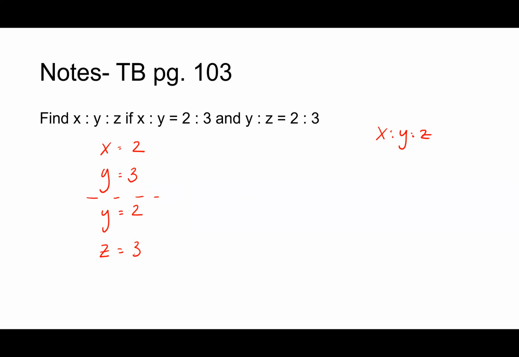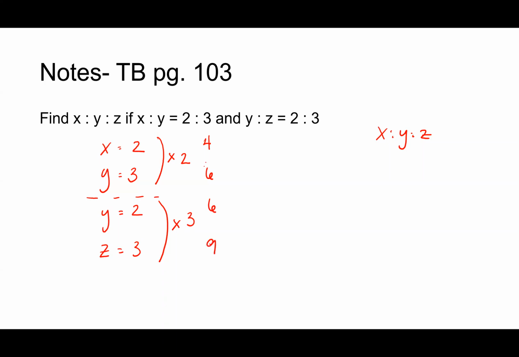All right, what is the greatest common factor of 3 and 2? Ainsley? 6, right? So I know that the greatest common factor is 6, so I want y to be 6 in both ratios. So I'm going to multiply both of these times what to get to 6? 2, exactly. So x is going to equal 4 and y is going to equal 6. What do I multiply down here for y to equal 6? Yeah, I'm going to multiply by 3. So then y is going to equal 6 and z is going to equal 9.